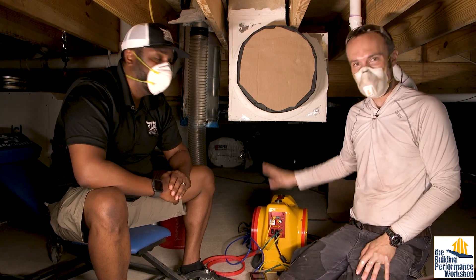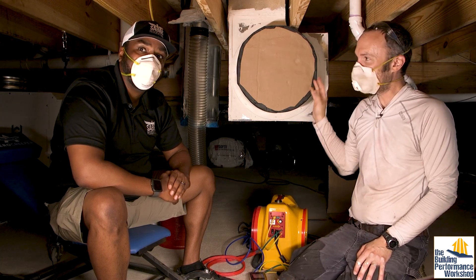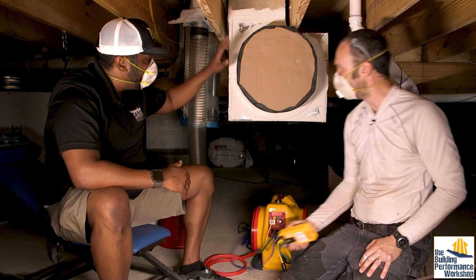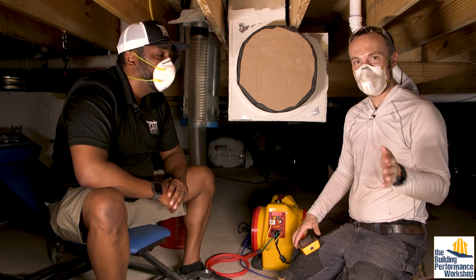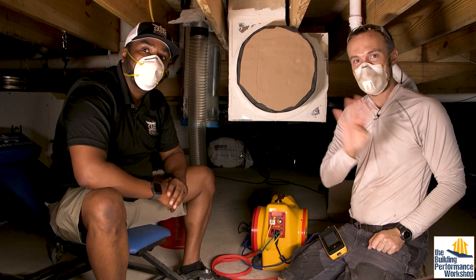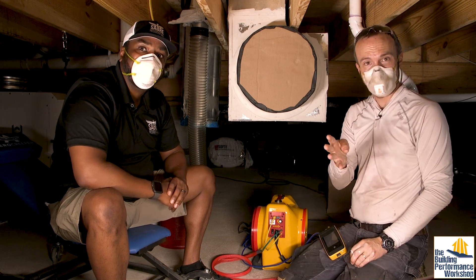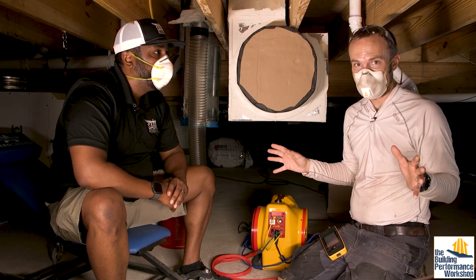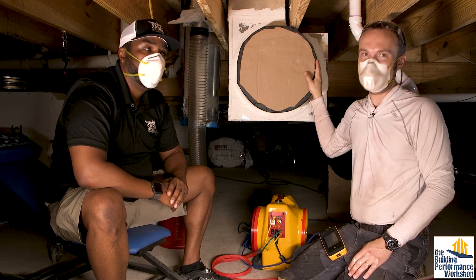This is just a little spot test. If you have one of these machines, it's very easy to just whip it out and do this. So we've sealed up all of the intentional openings into the ductwork. We're going to put pressure into the sealed space to see if there's any leakage. The leakage number for the entire 2,200 square foot living space this system will serve is four CFM per hundred square feet. So 22 times four is 88 — that's 88 CFM allowed to leak for the entire duct system. This is just one small part of it, so I really do not want to see any leakage out of this.